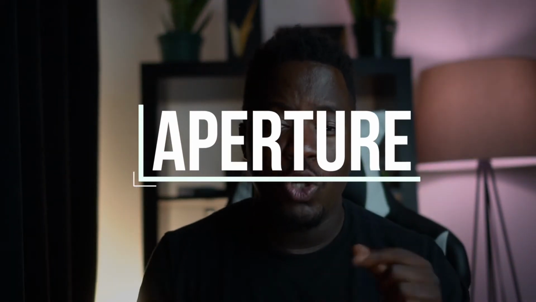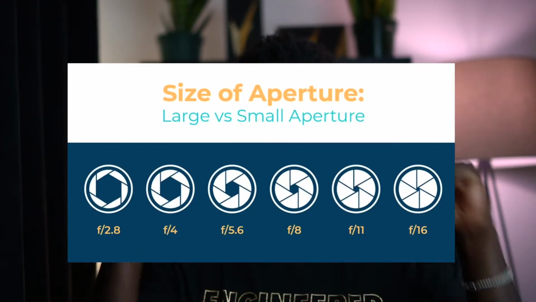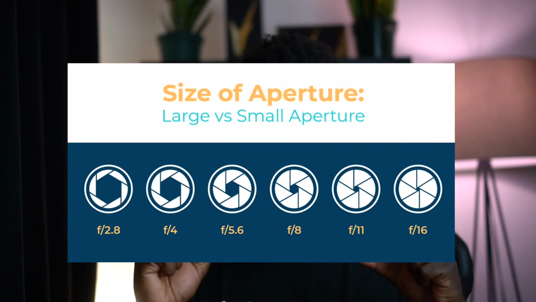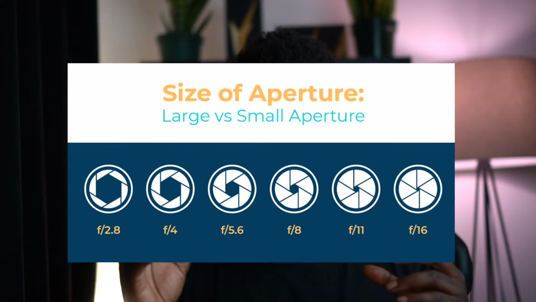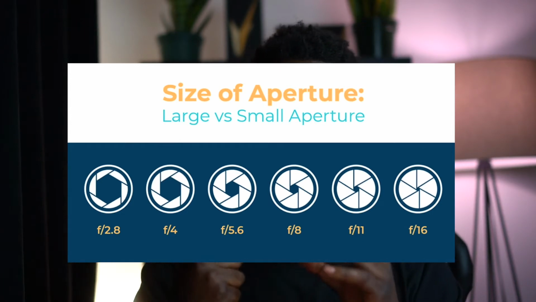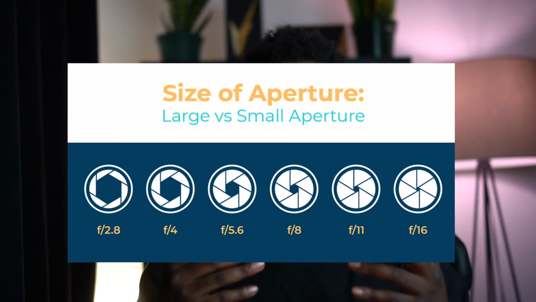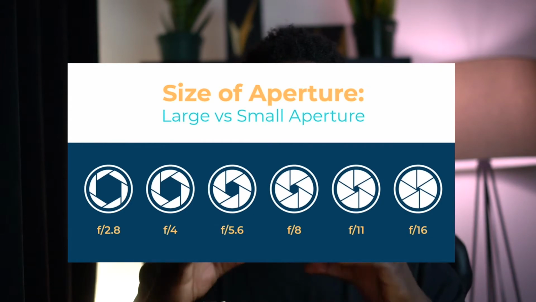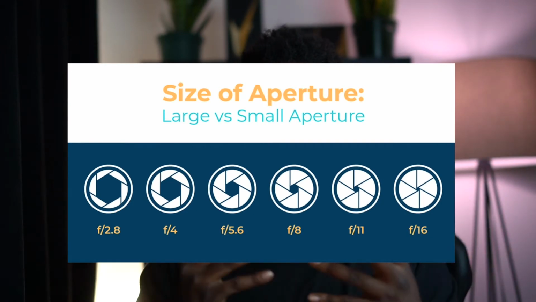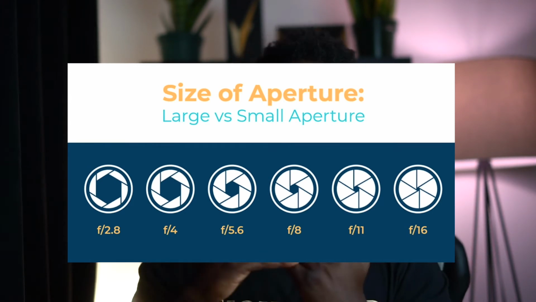The first thing that we have to take into consideration is called the aperture, right? So let me pull up an image right now. The way the aperture works is basically, like you can see this image, it's what you can see between a large versus small aperture. The larger, the more open your lens is, the more light comes in and the more you'll be able to have a blurry background. As you can see, when the aperture is at 2.8, the lens is really open, so more light comes in and it can make a separation between the focus and what's behind the focus, which is what's going to be blurry at the end of the day.